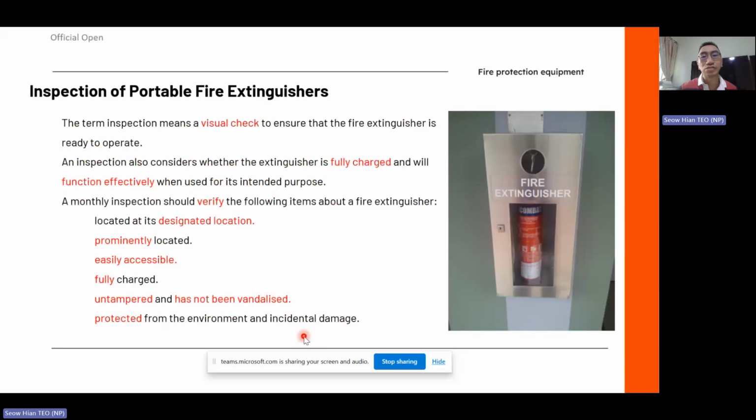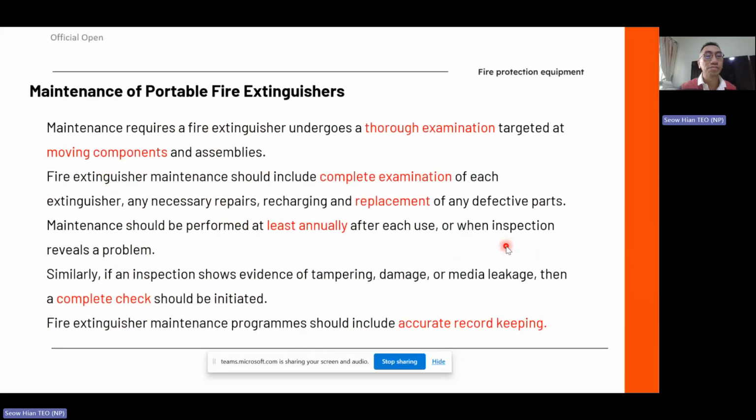This is a visual check, to see how it has been done. It should not be tampered with. Maintenance of fire extinguishers involves examination of moving components, and should include complete examination, like replacement, at least annually.